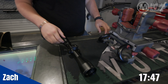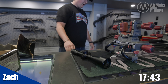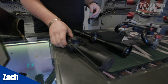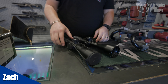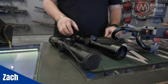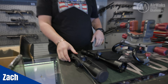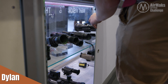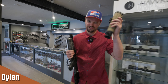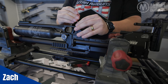We're going to do a lightweight hunting setup. For a scope, I don't want something super high power. Initially I was thinking something like a Razer LHT — it's got a pretty low base magnification and it's super light. But I think I'm going to go with something a little more affordable and go with a Strike Eagle 3-18. Pretty similar in size, and it's actually got locking turrets just like the LHT does, but the base magnification is a little bit lower, so it'll be better for shooting close-range stuff.